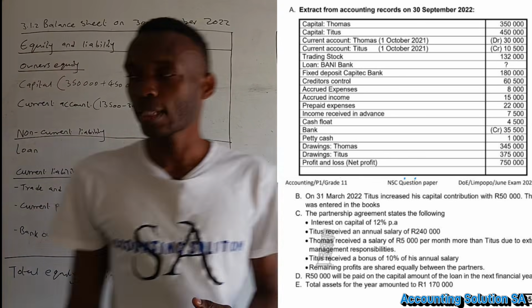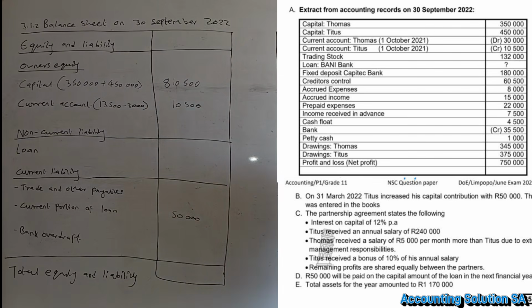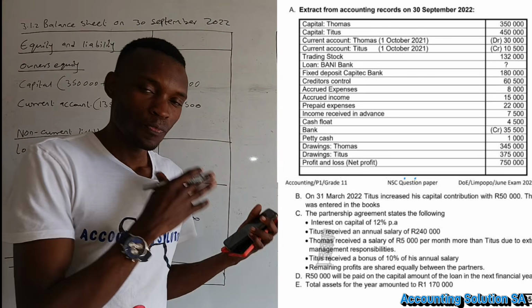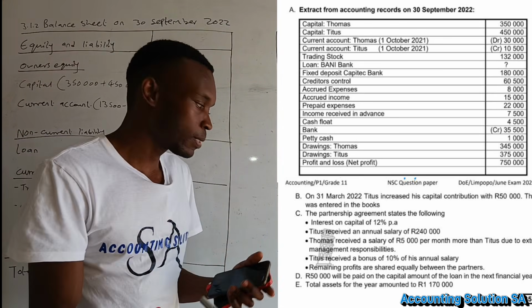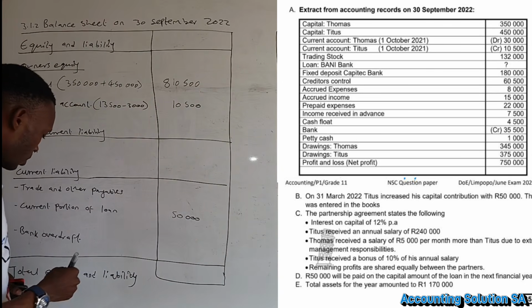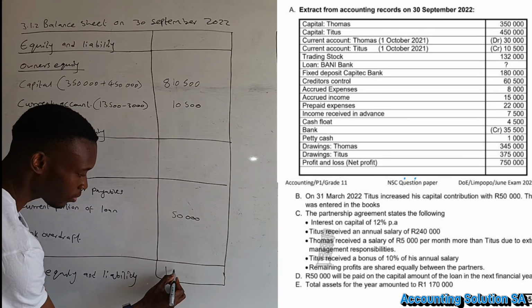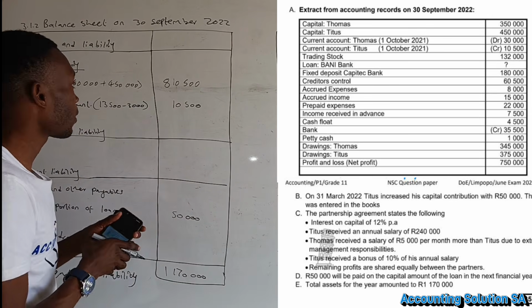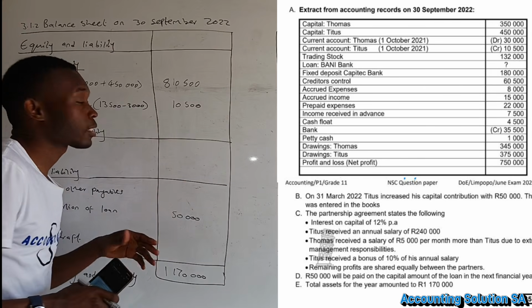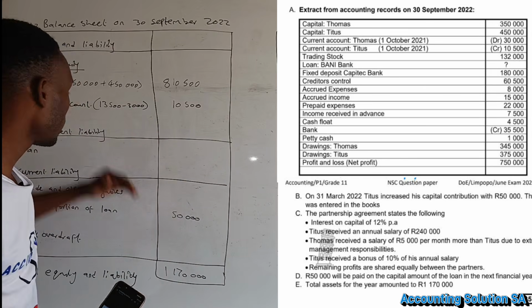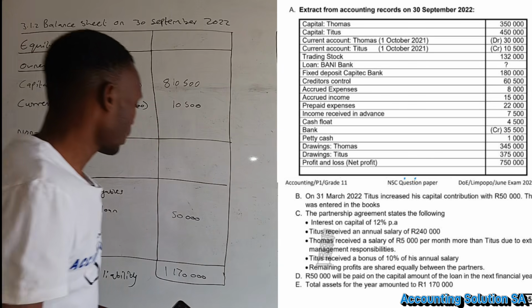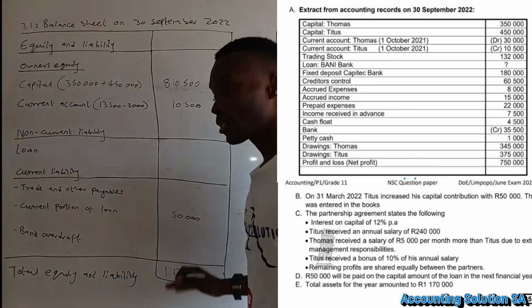50,000, just like that. Then now they said total assets is 1,170,000. Remember, total assets is equal to equity plus liabilities, which means that this 1,170,000 is the same as our total here, 1,170,000. Even when we prepare the current asset section, we would get the same amount. But in this question paper, they said we have to start from equity to liabilities. So this amount must be the same because the balance sheet must balance.